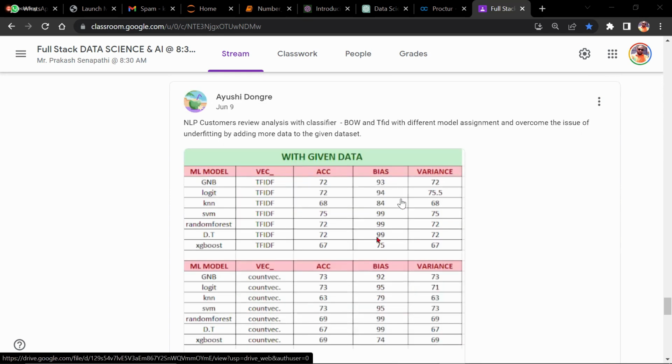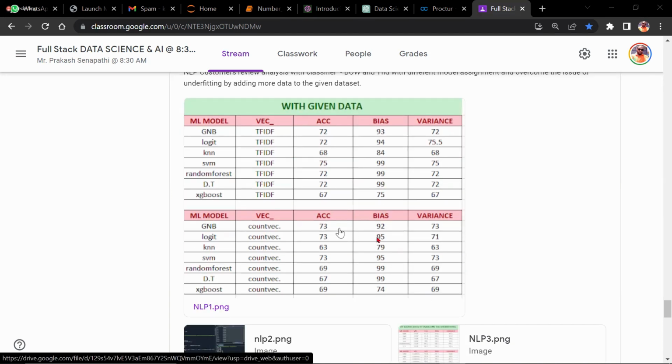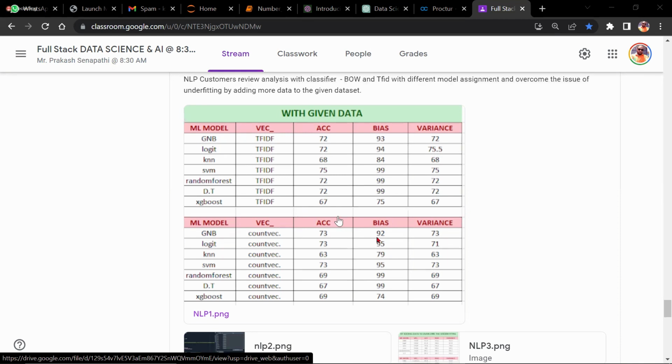Do you remember, guys? I gave you one task, which is feedback analysis. What is the name of the task? Feedback analysis. In the feedback analysis, I want you to add more data. Did you add the more data? You know what the maximum accuracy is? Some of my students got 90 percent, but none of them got 90 for this one.